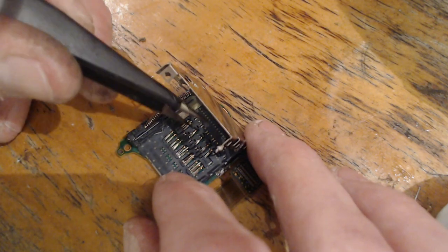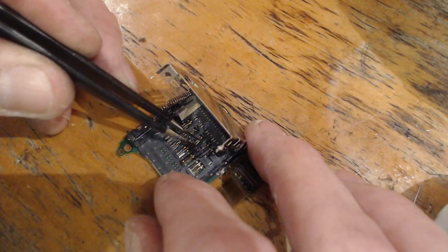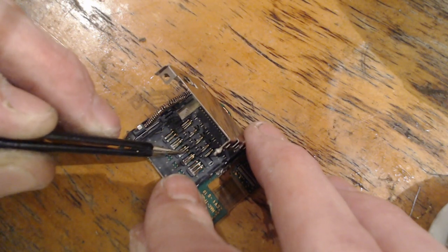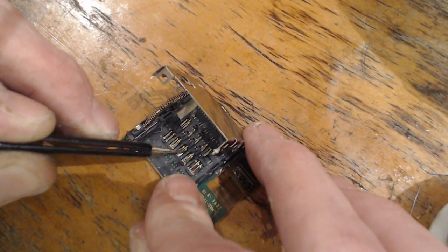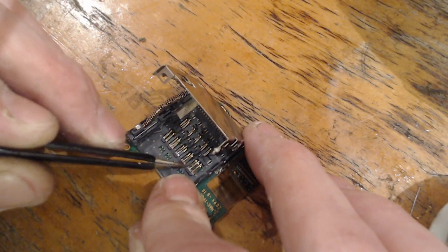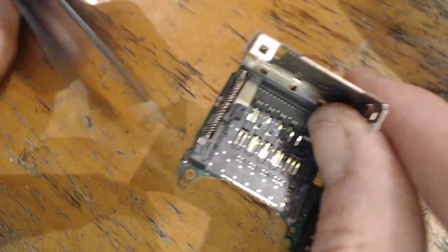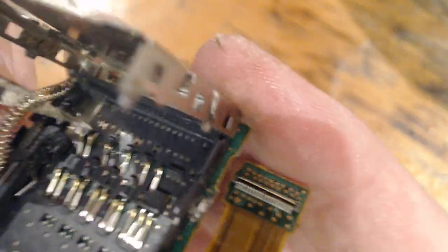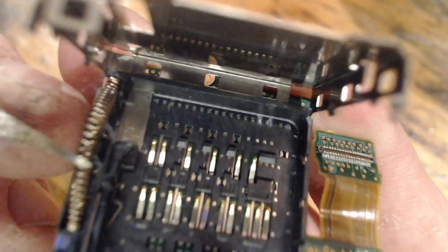So I'm just going to pop them all back into the guides. And that one's definitely out of place. So what I'm doing here is literally just trying to pop these back into position, because they're definitely out of place. Doesn't look like there's any missing.